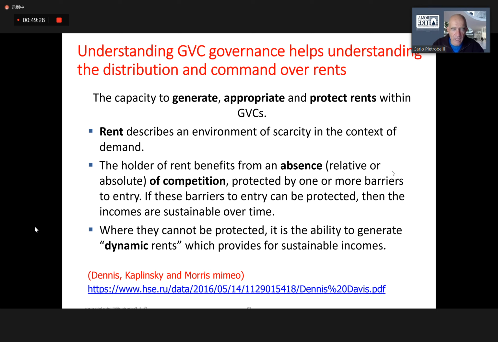And of course, I won't say more than a sentence on this, but there's an additional element in this kind of reasoning. You may have noticed how all this discussion on upgrading is intrinsically related to the existence of rents, the struggle that firms are in to generate, to appropriate, to protect the rents that are generated in a production and a value-adding process. And there are different kinds of rents, and essentially the idea of a U-curve, or a curve representing different shares of value added, reflects the idea that different levels of rents prevail in different functions within the same value chain, and therefore firms and countries will struggle to get access to these functions and conquer and retain rents as much as possible.